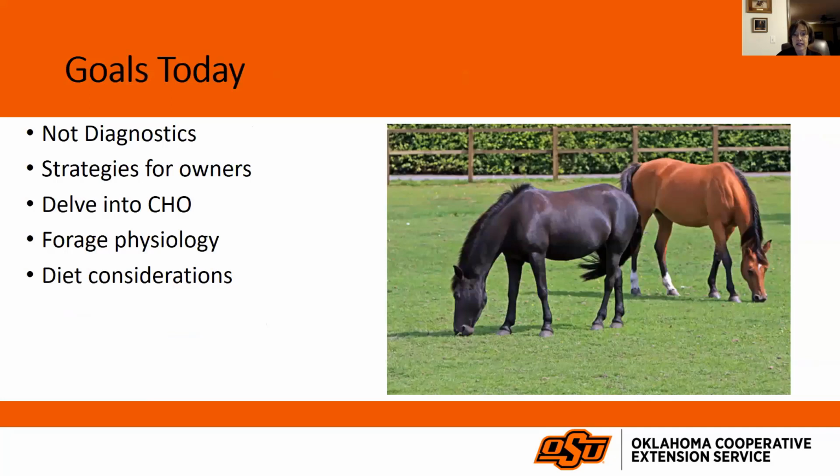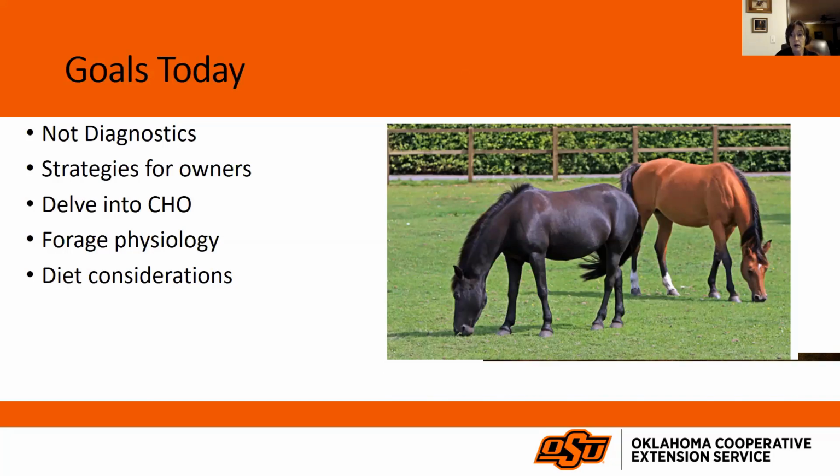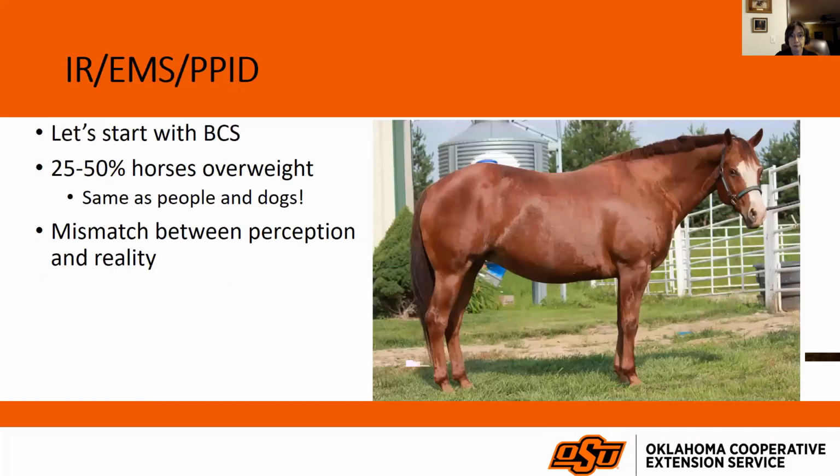Our goal for this evening is not really to delve into diagnostics. I do recommend that folks consult with their veterinarians to actually get some testing done to see if your horse has officially metabolic syndrome. Instead, we're going to focus on strategies for our horse owners that may be struggling with this, talk about carbohydrates a little bit and try to make it a little bit simpler to understand. We'll talk about plant type and what your horses are consuming, as well as some diet considerations for them. So let's get started with our topic of the metabolic horses.